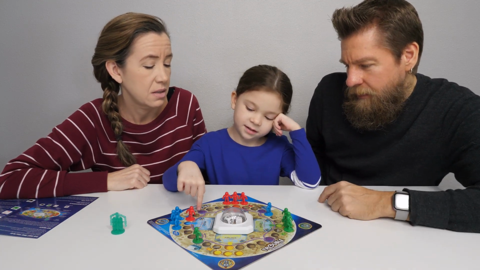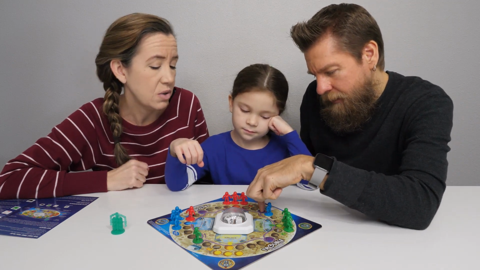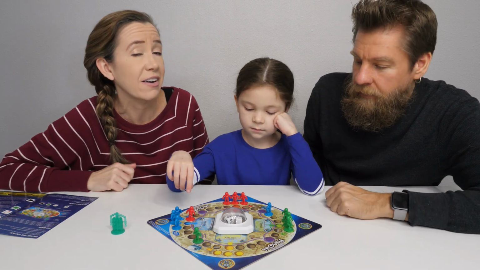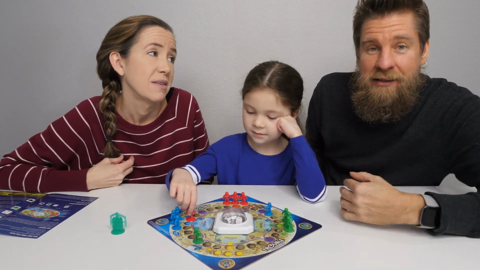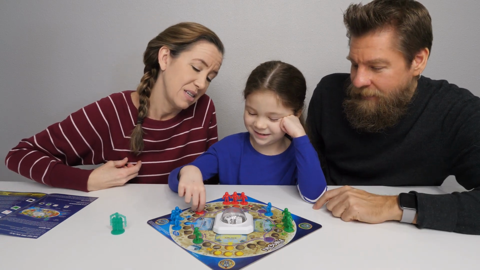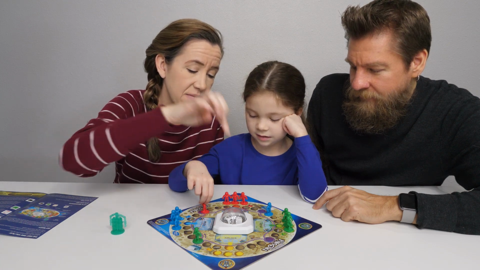Can I use this guy and go this way? But then you would slide past yours. No, if she lands on the tether, she gets to go right into her airlock. So if you land on the tether that's before your airlock, you get to go right into the airlock. But you have to roll the exact amount to land on that tether, and then you can take it right into your airlock.